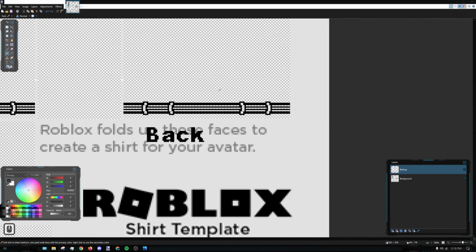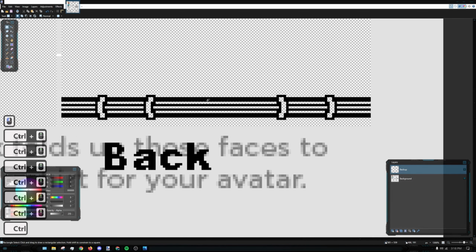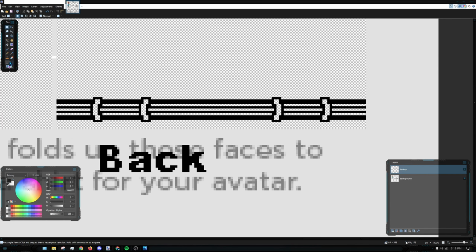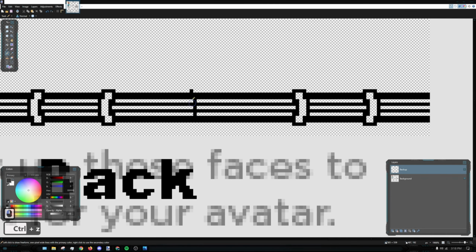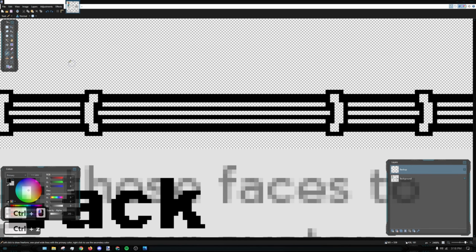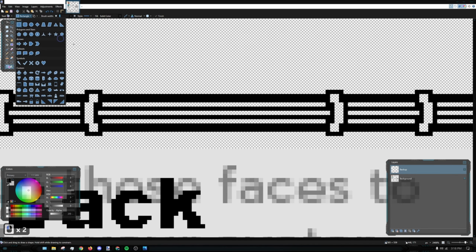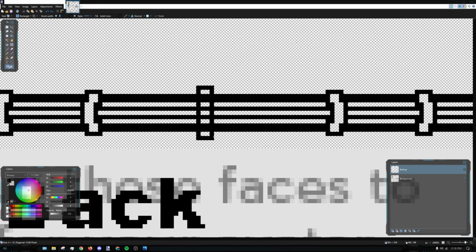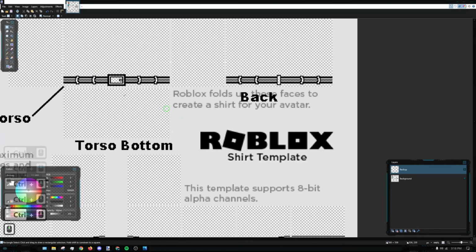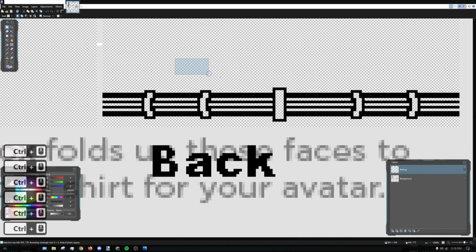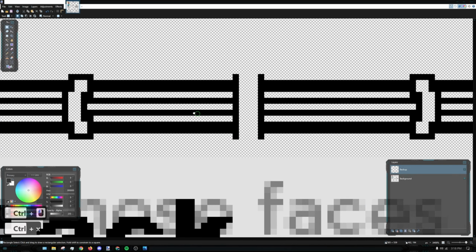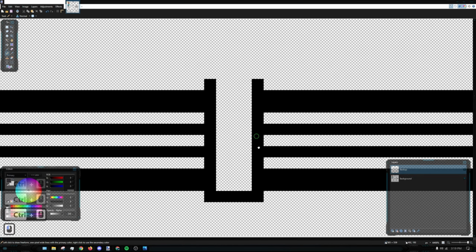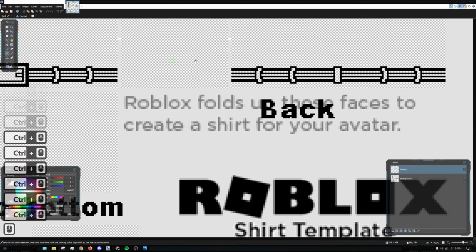So they're filled in. And now the next thing is to draw the center belt loop. So I just do a rectangle personally because the center one's typically gonna be straight. There we go. And we have our center belt loop.